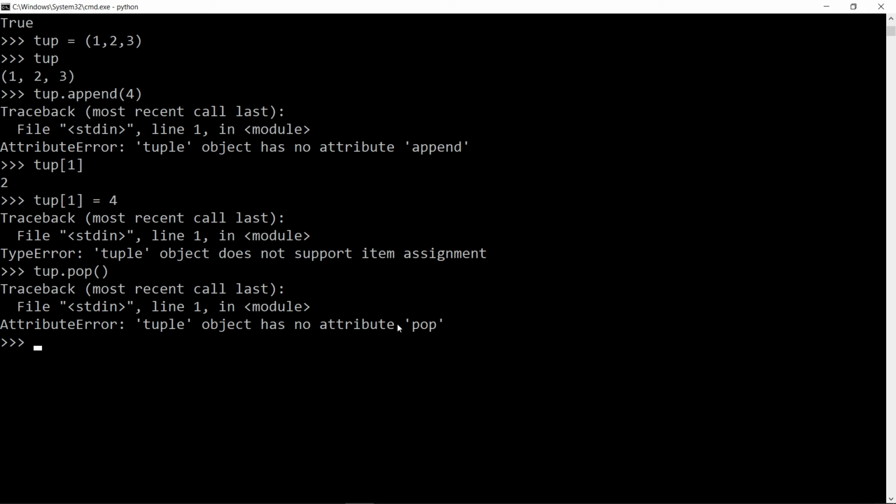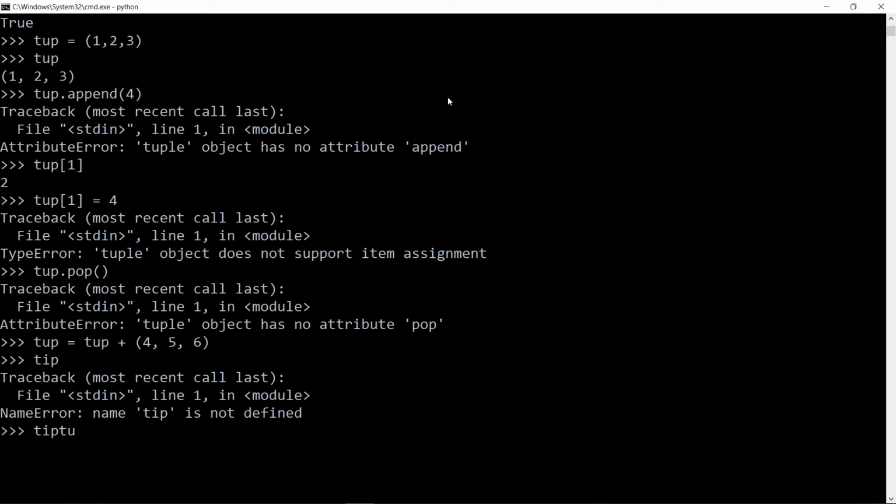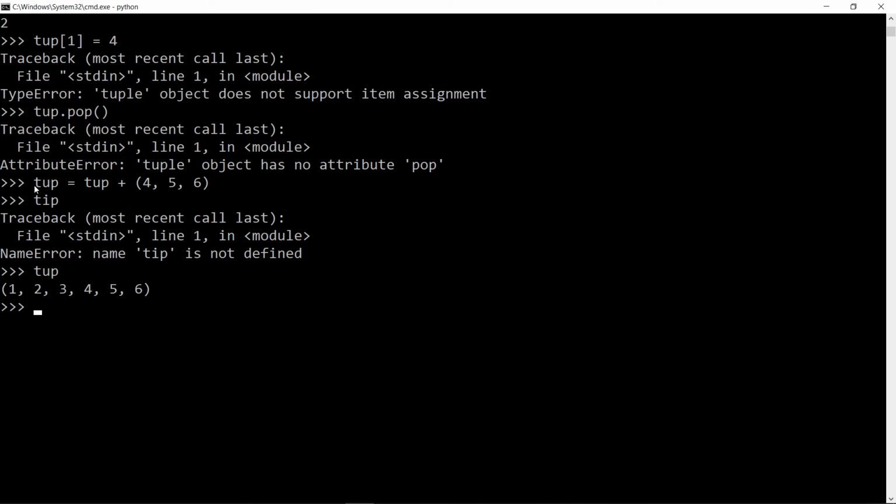So if I want to add something to 1, 2, and 3, then I would have to do tuple equals to tuple plus, let's say, 4, 5, 6. We can't directly change them, but we will need to make another new instance of tuple.